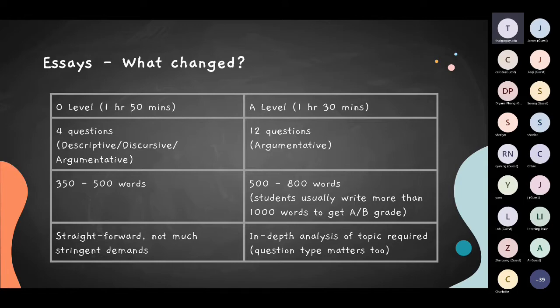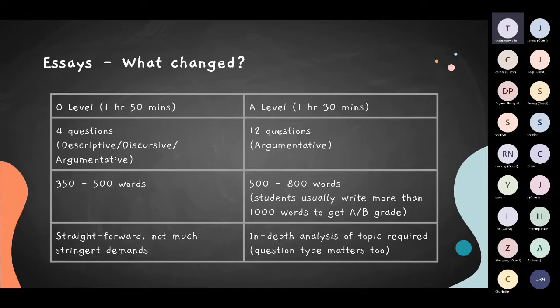the type of questions. So for A level, it is only argumentative. You only have argumentative questions, which means that you are supposed to give a stand. There is no balanced view. You don't just end off with a ratio of 1:1. There has to be a ratio of 1:3 leading to one side, or maybe 2:3 or 2:4, but it can't be 1:1. And there are no discursive, no descriptive questions. It's only argumentative.